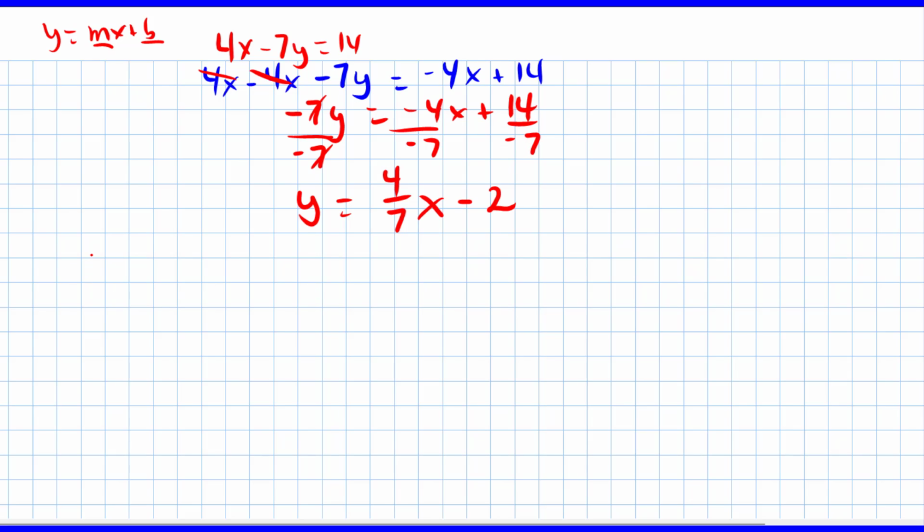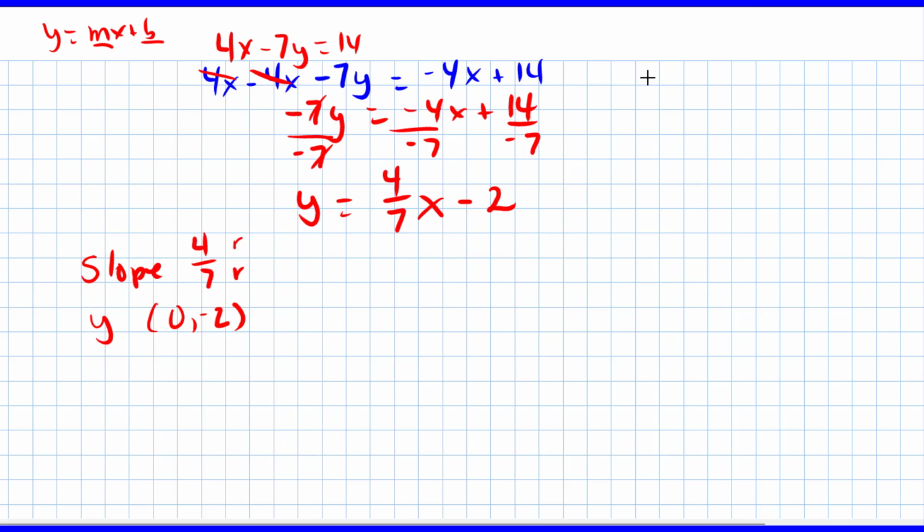So I've got a slope of 4/7, rise over run, up 4 to the right 7. By the way, if you got a negative there, you're going to go down and then to the right. So you're going to go down and to the right. Negative, the rise is a rise going down, okay? Or to the left. So we've got 4/7 is our slope, and our y-intercept is at 0, negative 2. All right, so we know that.